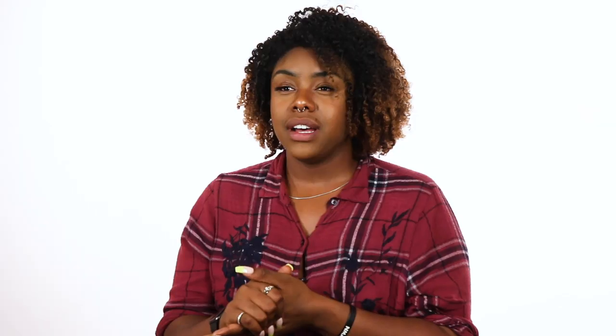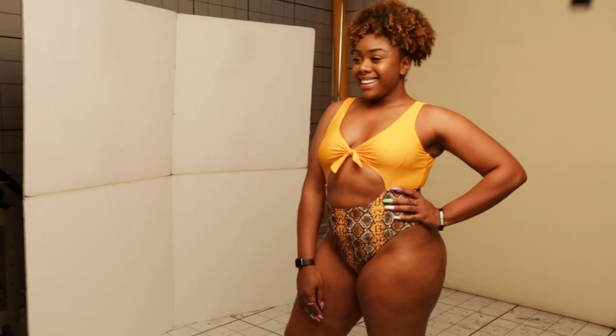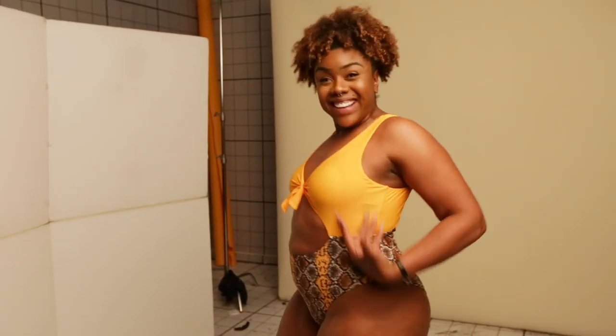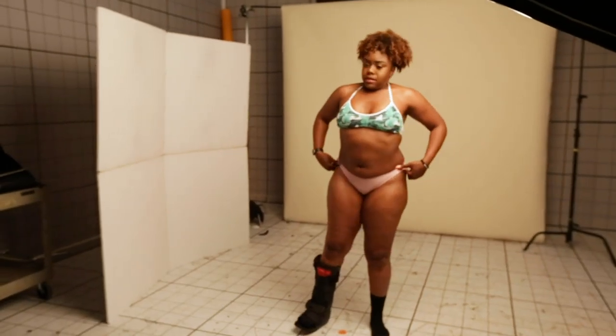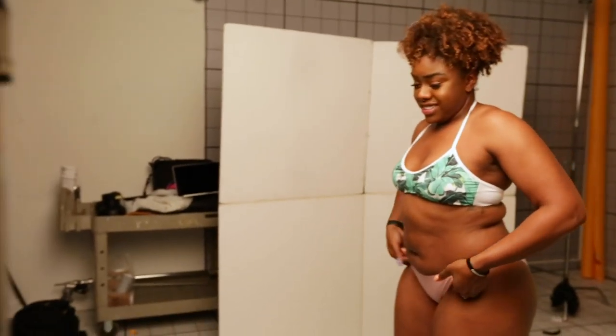The one I liked most from that site was the orange snakeskin one — I loved the cutout, it's very trendy. But the size was just way too small for me and I felt like a snake was squeezing me into the suit. My only real gripe, size aside, is that you can see where you're supposed to slide the cup in. The pink and green one, I'm so mad about. As I put it on, I was like, I don't even want to go out in this. The bikini part was so small that I had to walk in holding my crack. I felt like I was spilling from every possible place. That swimsuit truly stressed me out.